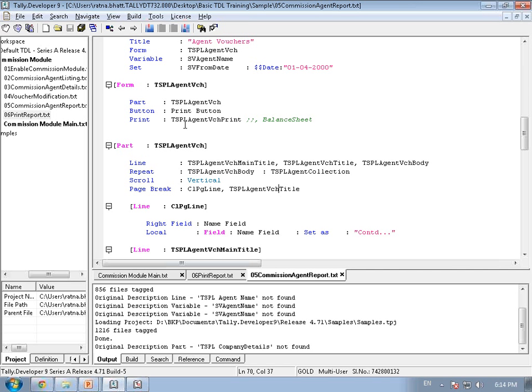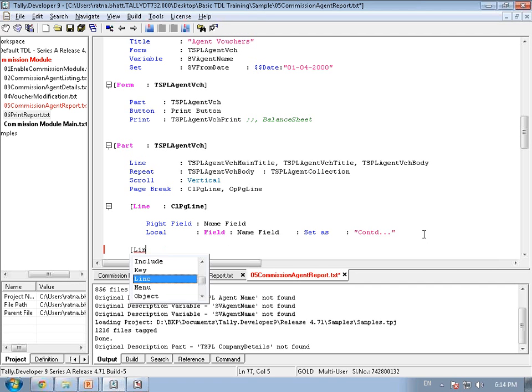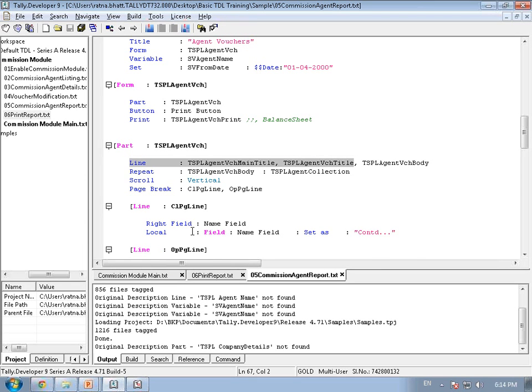Say page break here takes the name of a line. A line can contain multiple lines. So say I wanted 2 lines to come. I'm just taking a very vague example. This might not be the right thing, but still I'll take this OPTG line. So this is the line that I want to come. I give Line colon the line name, and I wanted these 2 lines to come.